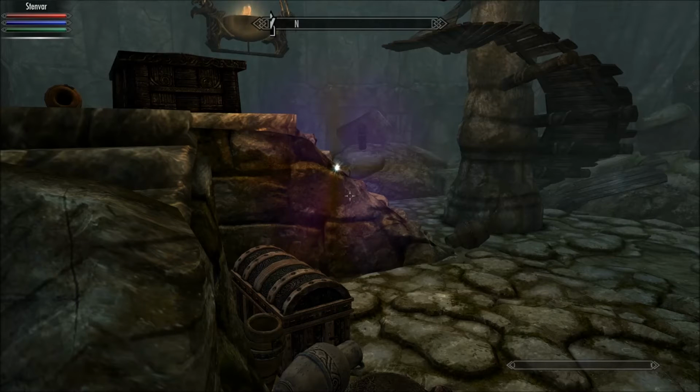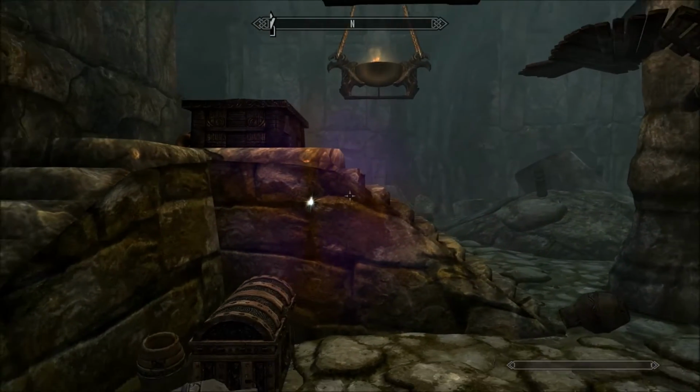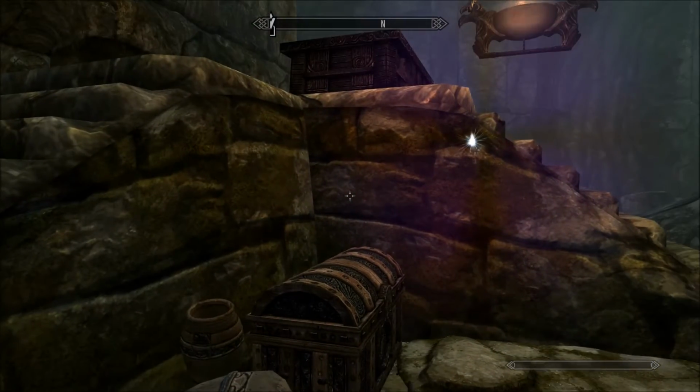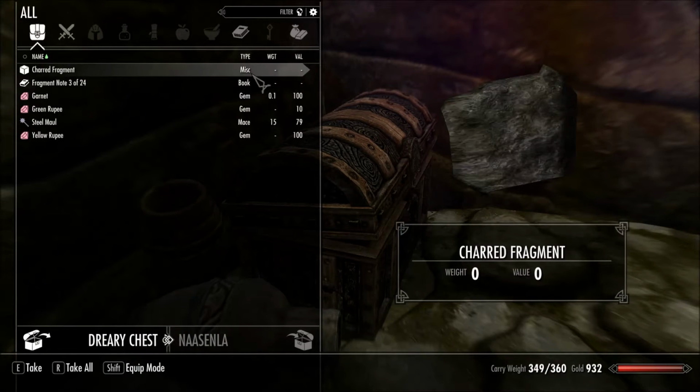Here's a black fairy. I decided to make them look like the anti-fairies. They have those four purple bands and then those dark red bands. But this is technically a black fairy. Black fairies mark charred fragments. So inside this chest is a charred fragment.